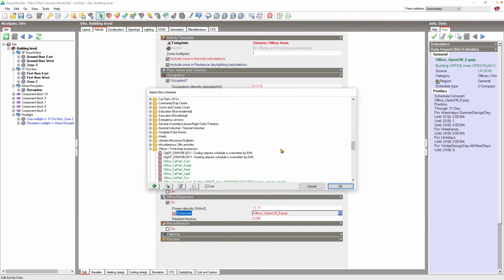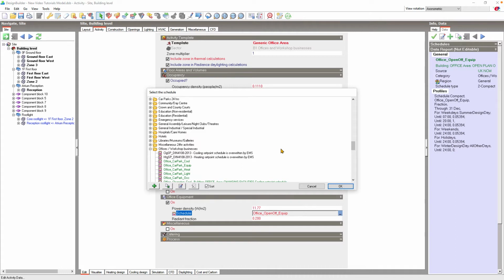Although some Designbuilder customers initially prefer 7/12 schedules, many end up switching to use compact schedules. The main reasons for this are that it is easier to make a mistake in a 7/12 schedule, and the simulation results can be harder to debug. For these reasons, we recommend that you use compact schedules. That said, for those of you that still want to know more about 7/12 schedules, I will cover them here, and compact schedules will be covered in the next tutorial.